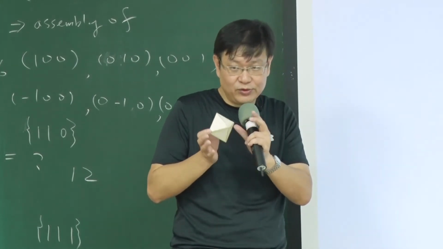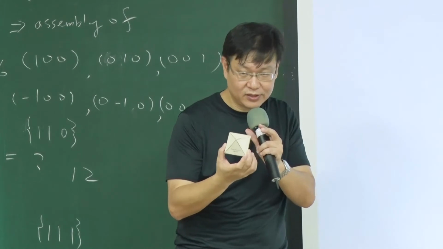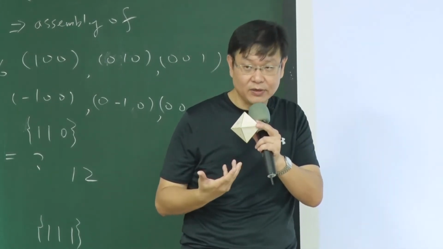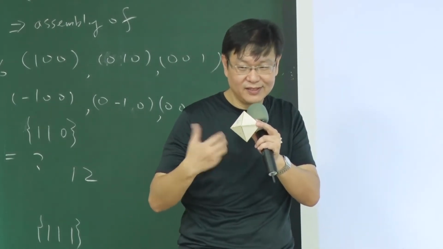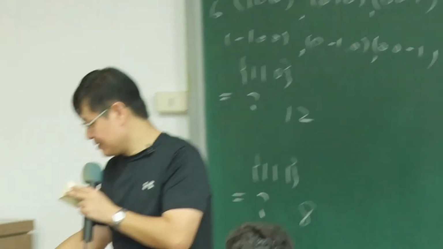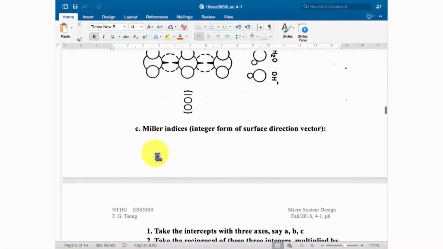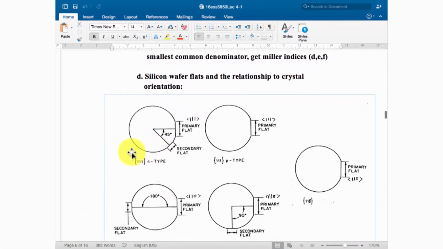Okay, let's try to do it gradually, because I have actually finished all the classes using this crystal, but we will have some examples to bring you into this field more easily. Okay, so now we do it slower. Now we give you some cases. Before that we need to understand the crystal orientation.